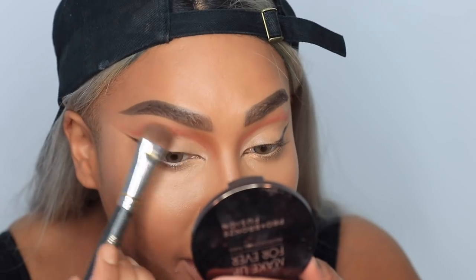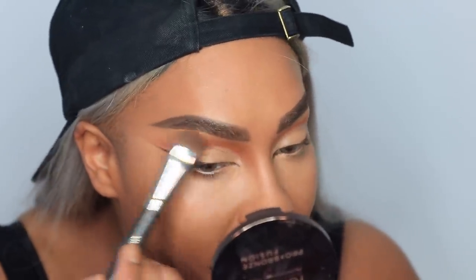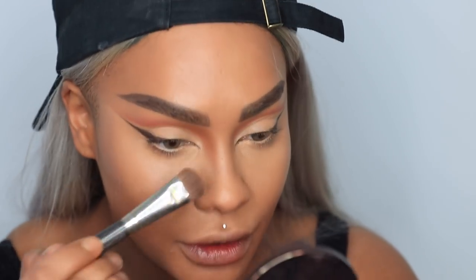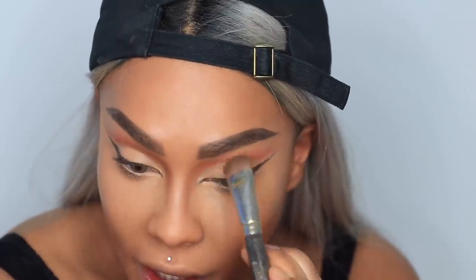So next up, I'm gonna take the Makeup Forever Pro Bronze Fusion. This is in 35i. And I'm just gonna go right underneath the brow and blend it into the cut crease we just did, but not too much. And I'm not going to quite contour my nose. This is where the mask usually sits, and I find it'll put streaks in it if you go right down too far. So I'm just gonna start under the brow, drag it down. I'm stopping a third of the way in, but I'm dropping it down so it blends. But I'm not actually pulling the color down so far. And then you can do a tiny bit under the nose.